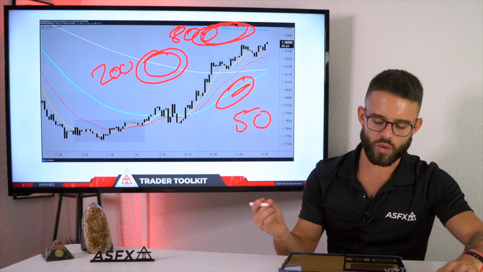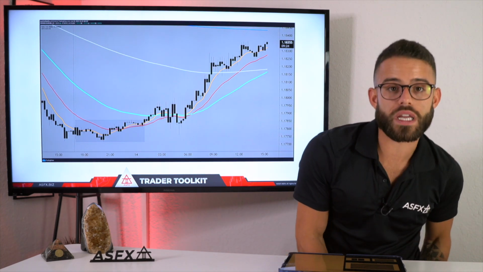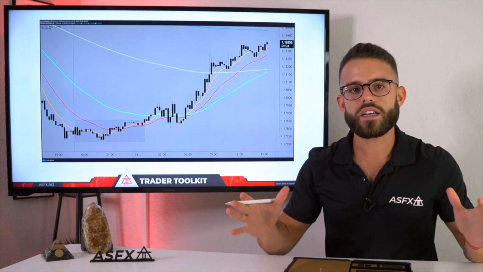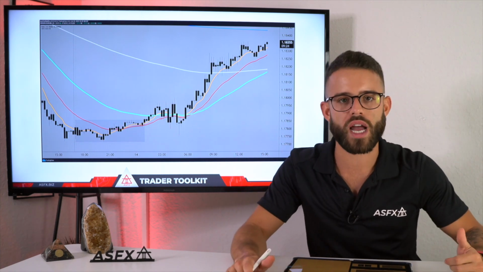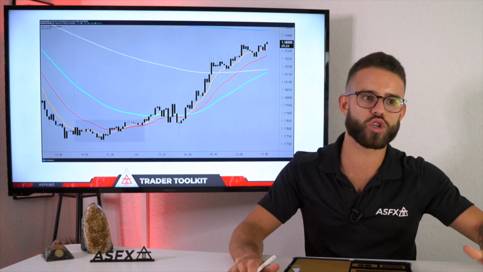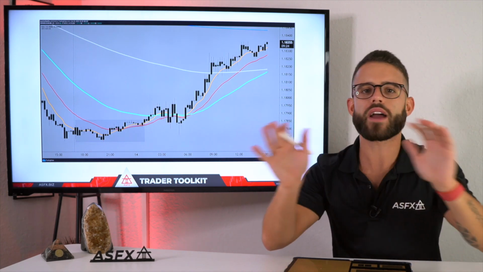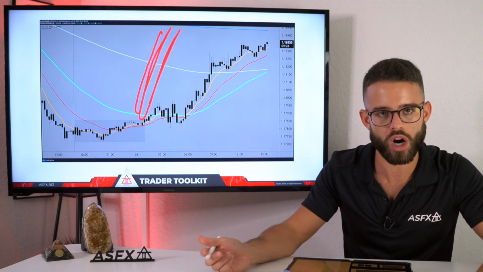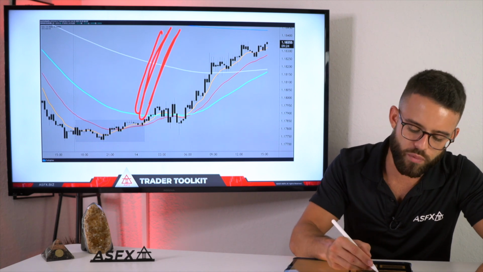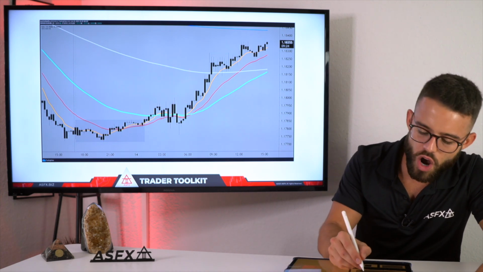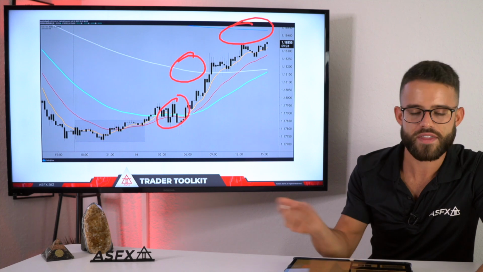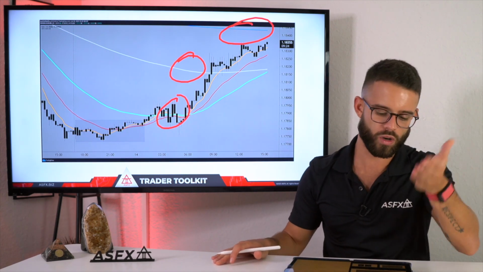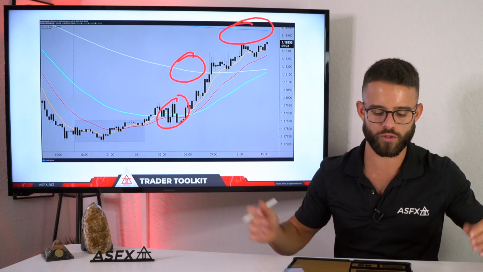So some people will say, Austin, why do we need all 5? The reason is because all 5 on my chart here on the 15-minute chart give us an idea for what trend is across multiple time frames. I don't have to go looking at the 1 hour, the 2 hour, the 4 hour, the daily, the weekly. I don't have to do any of that. If I can find clean trend here on this 15-minute chart, which I'm going to show you how to do here in a few minutes, if we can find clean trend, I know on the higher time frames, if these are in line, that my EMAs are telling me the higher time frame trend is either short or, in this case, it's short, or long if you're looking for buys.